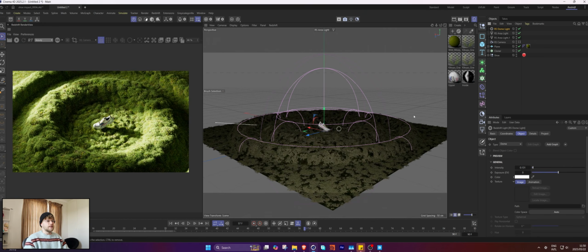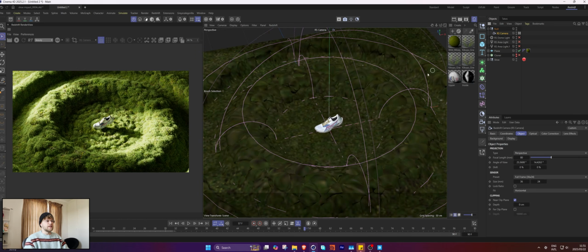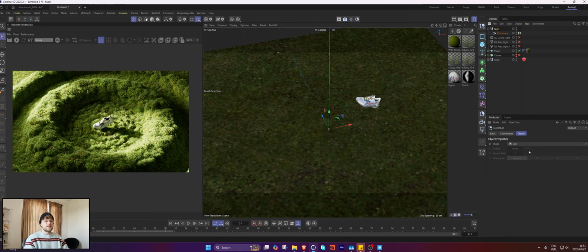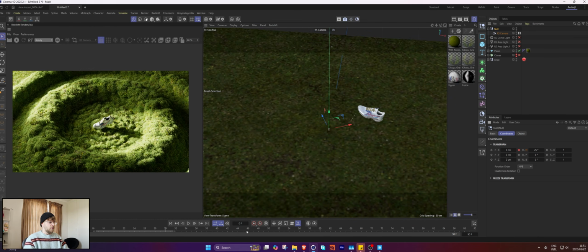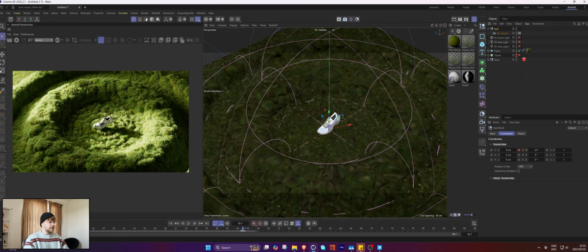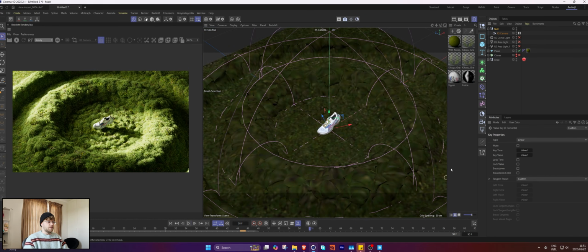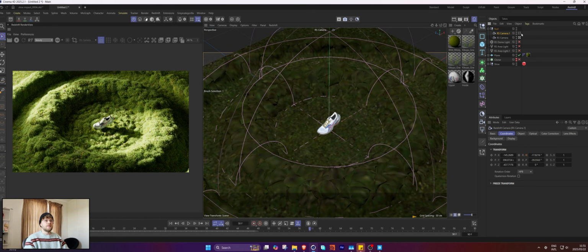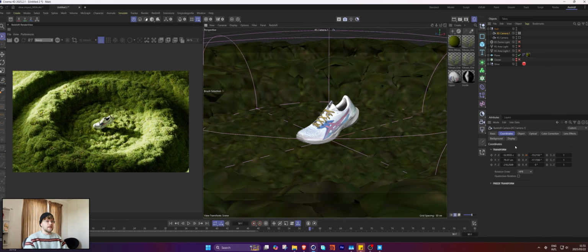Cool. The next thing we want to do is animate this camera. So let's add a null over here. Put our camera in the null. Let's just turn off the lights in the cloner for now so we can see what we're doing. And let's add some rotation. So let's start over here like this. Let's go to frame like 45 and rotate like that. And then let's add another camera over here. And we want this one to be more zoomed in. Maybe something like that.